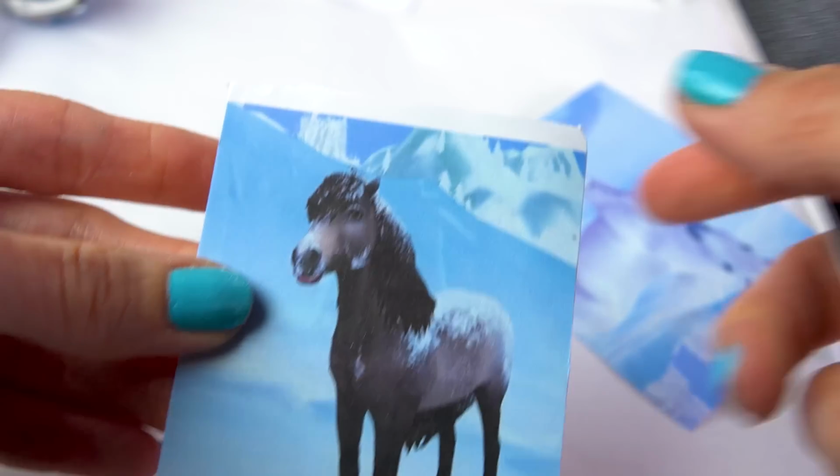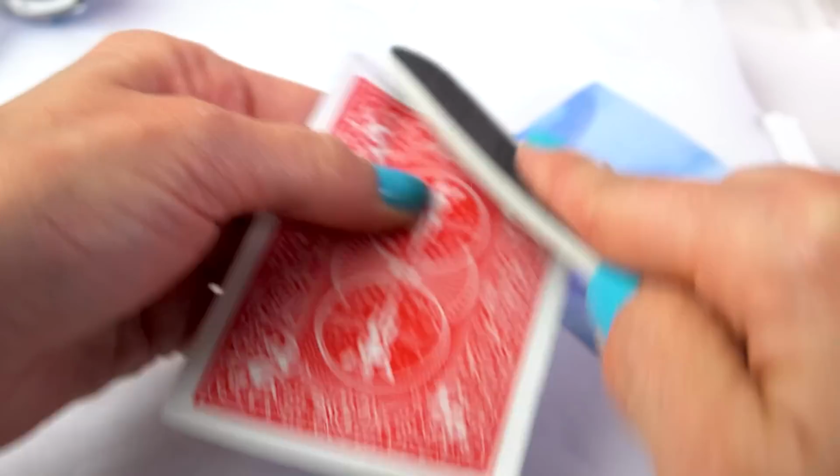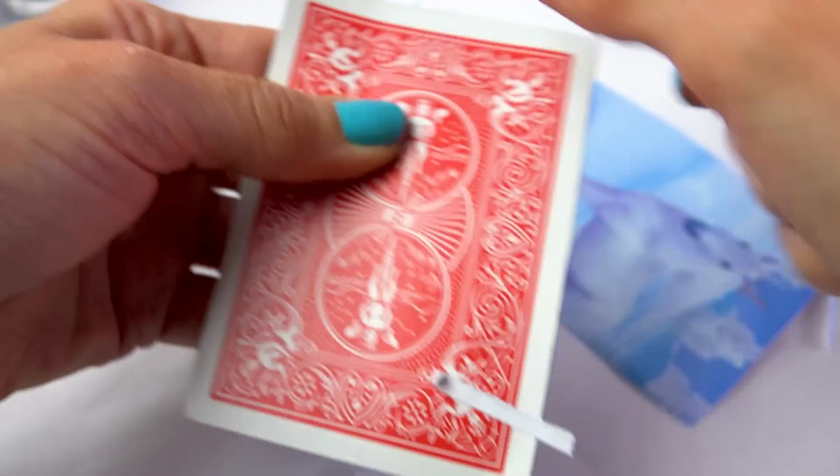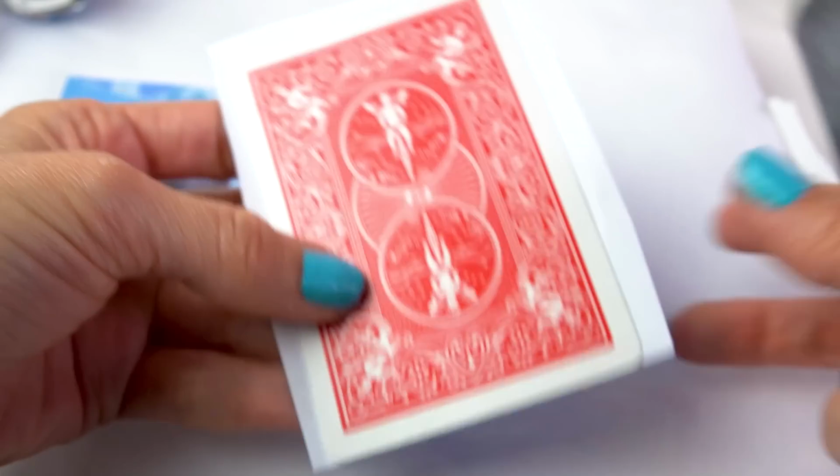And again, with this white strip, that's gonna be covered, not a problem. Okay, just remove the extra. Once you're done sanding it down, look at that, completely flush on your card. Now to the unicorn one.